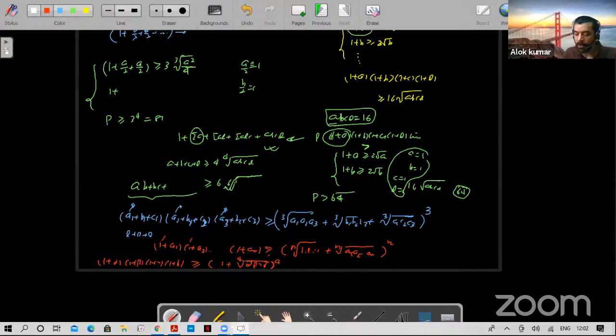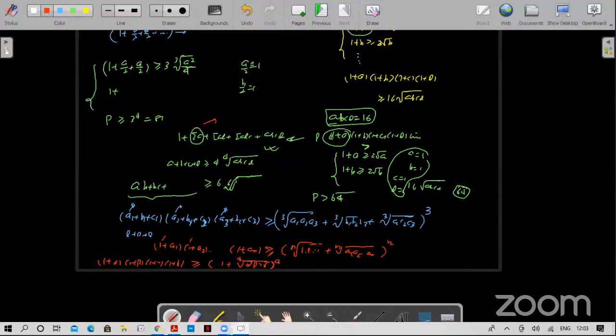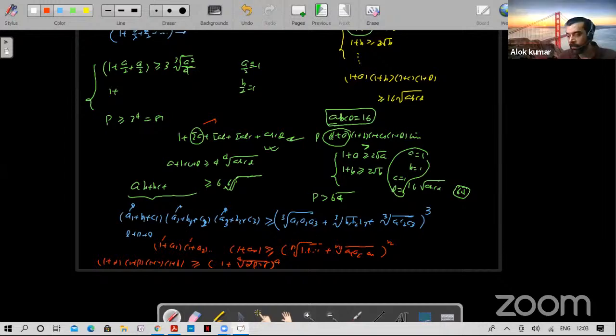But then I recommend that you can do it by this method. You can read up on it somewhere and check that this indeed is also a good way to do it, at least here. But don't kid yourself that by doing Holder's or by doing Muirhead, things will become really easy for you. It was just the right thing, tailor-made for that kind of thing, so I did it here. I can use it, but not always. So it is always good to hone your basic skills. Very, very important for Olympiad enthusiasts.